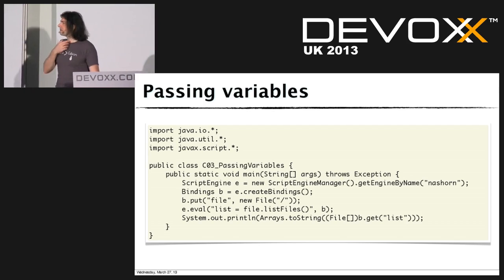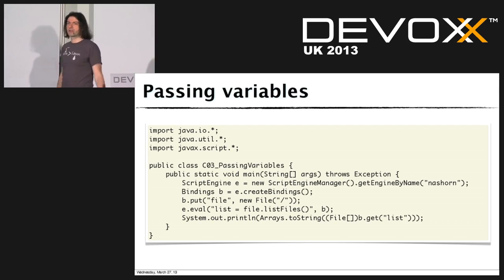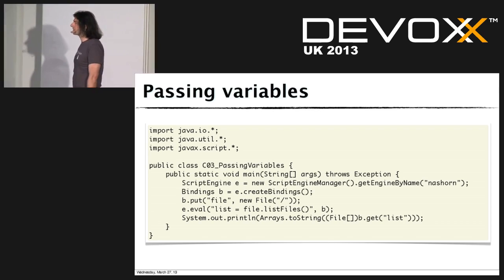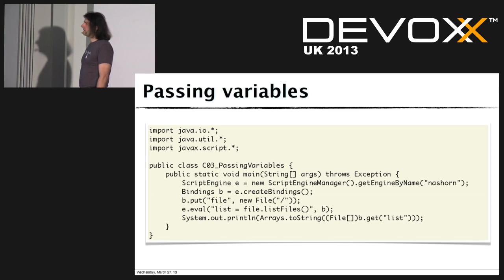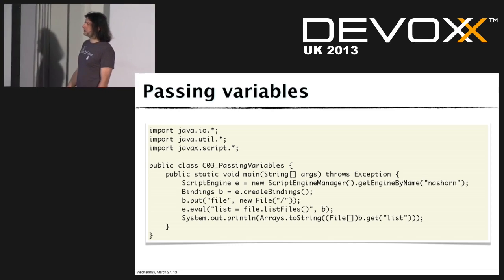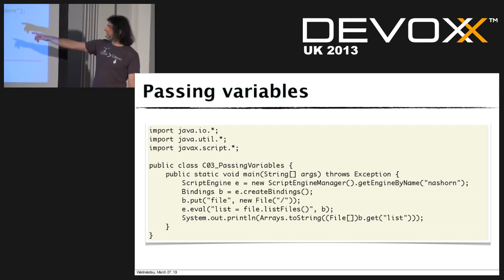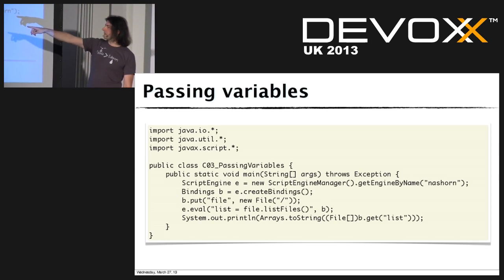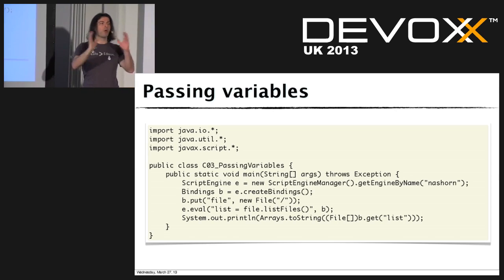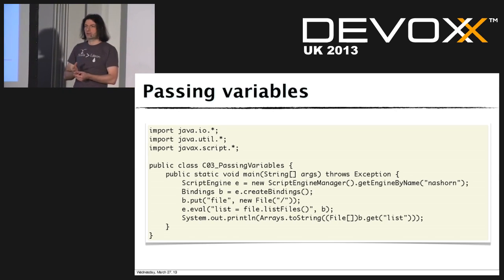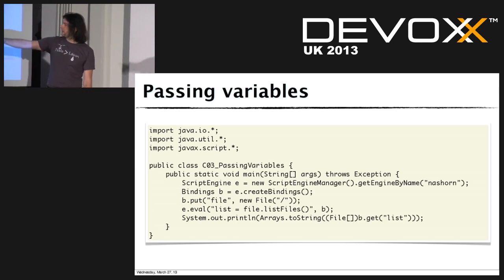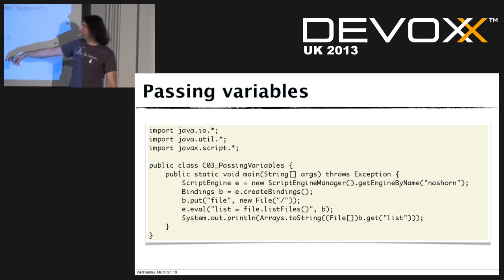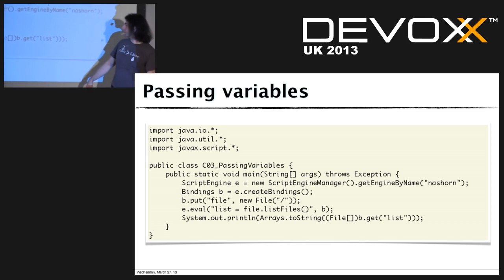You can also pass variables from the outside. Obviously, invoking scripts is fun, but if you really want to do something more involved, then you will want to be able to pass variables. The way you do it with the JavaScript API is you have an object named Bindings, and you can take your engine and create bindings. It usually has its own global bindings, but if you don't want too much namespace pollution, you can just create another one, and then eval actually has a version that takes a Bindings object.